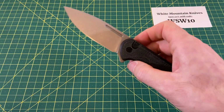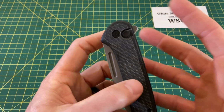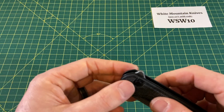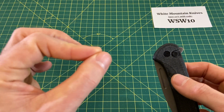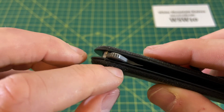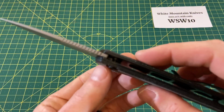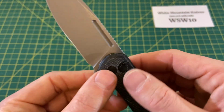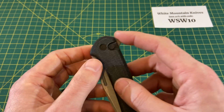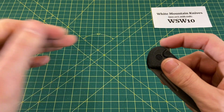What kind of brings the action down a little on this guy is the detent. But you've got to keep in mind, too, the detent on a button lock is extremely different than the detent on any type of frame lock or liner lock knife, because the detent's completely different. There is no little ball. It's all right back here, and it has to do with how deep the milling area is and how much pressure it takes to break the lock of the milled out area that the button goes down into to push it out. So a lot of that is just the ever so slightest amount of ramp that it has to cover.